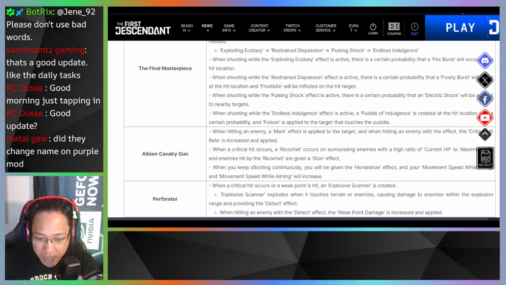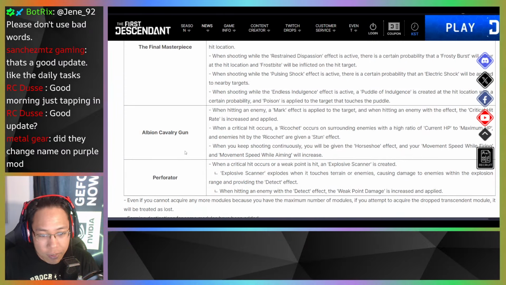We give a stun effect. Shooting constantly, you'll give the horseshoe effect. Your movement speed while aiming will increase. Oh, okay. So that makes sense with the name. You would think that your movement speed would be a little bit better.